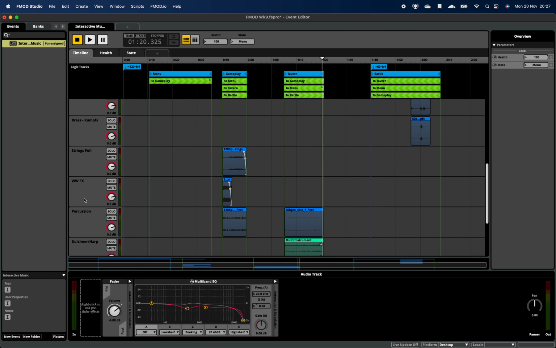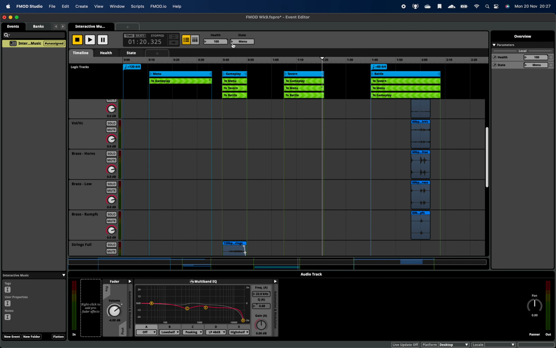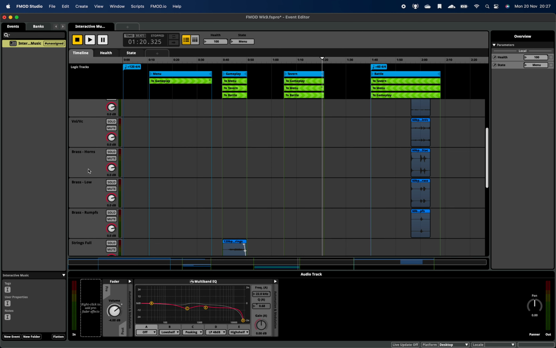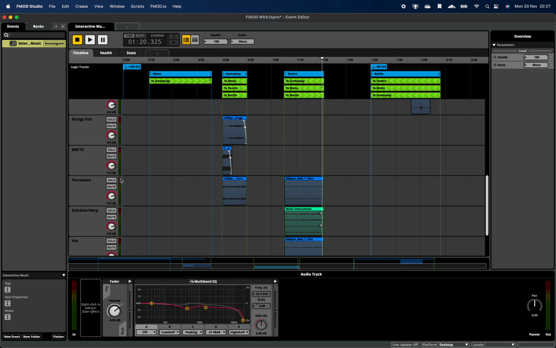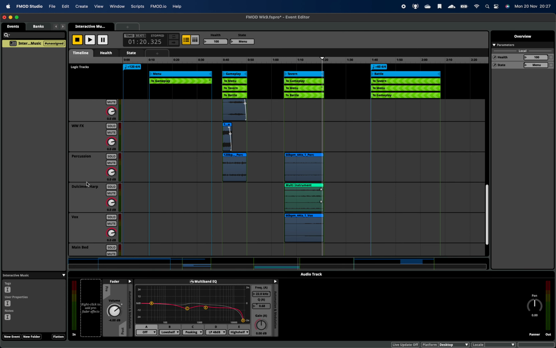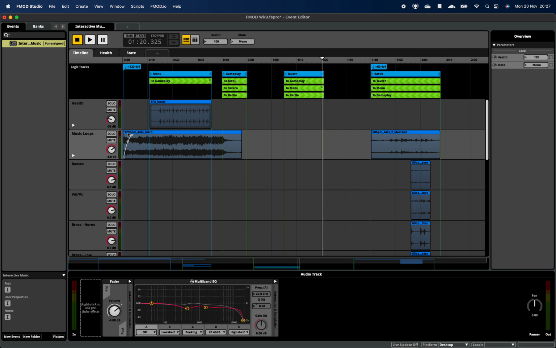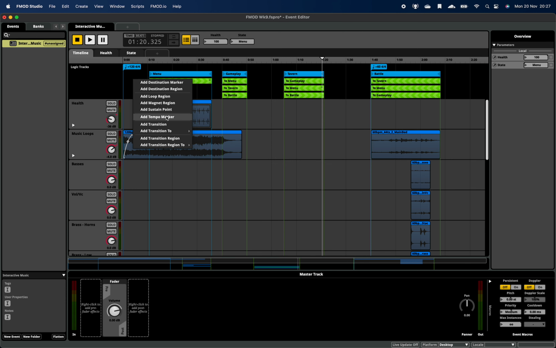And I would be aware of that, because obviously we've got 4 scenarios here, but you might end up with 20. If you end up with loads of different environments you're jumping through, things can get messy quite quick and you kind of forget where you are. So do try and keep all your different cues named appropriately. Do take into account your BPM, your time signature. And remember, you can always right click and add tempo markers to when such tempo changes take place.